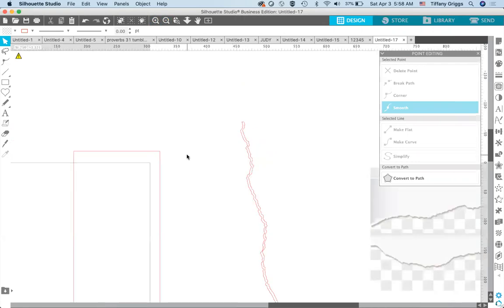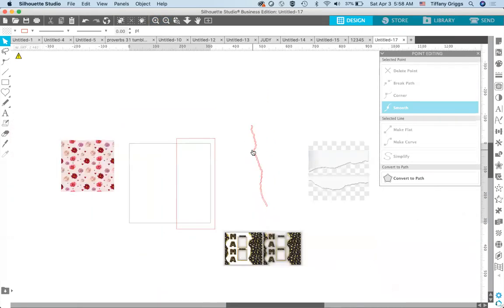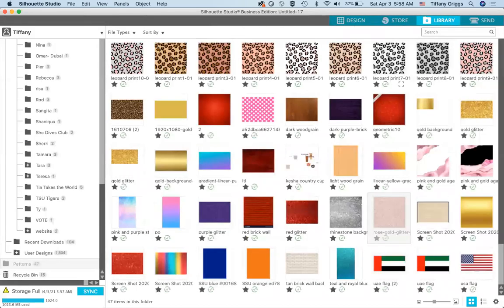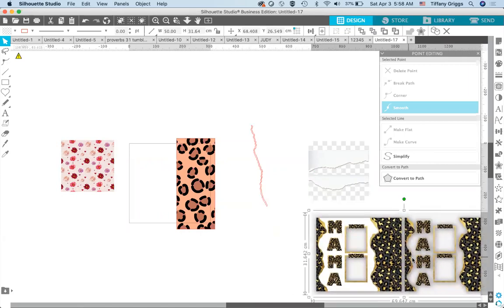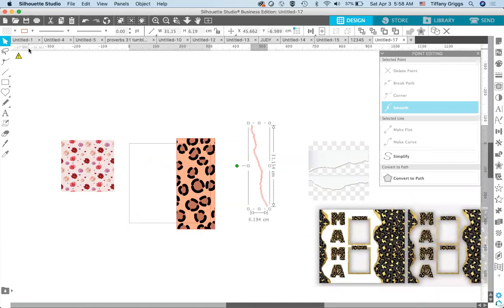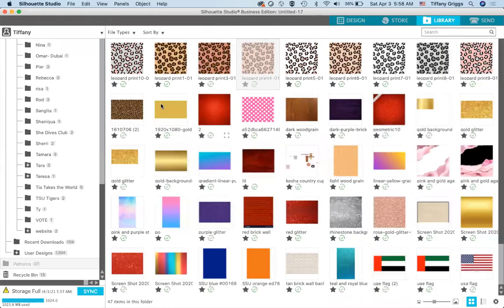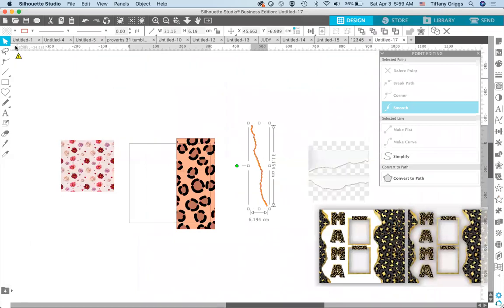All right, so let me zoom back out. These are my images. So I have my rectangle. Let's choose a leopard print. I have my cutout. Let's make this bigger so we can see it a little bit better. I want to fill it. Let's fill it with gold, I guess. Again, these are all just patterns that I've either uploaded here or that some of them were already there. So I filled it with a pattern.